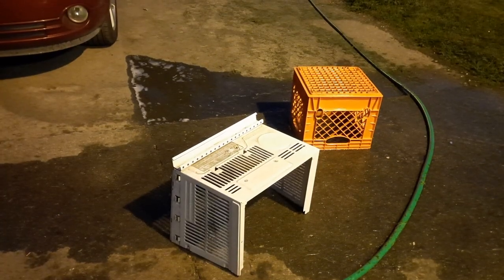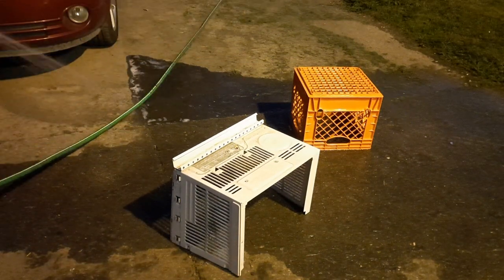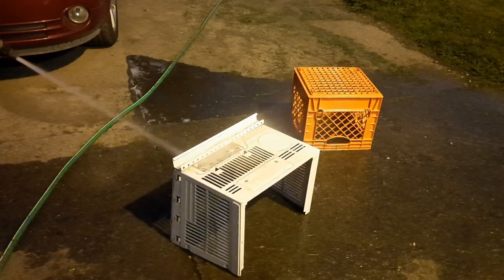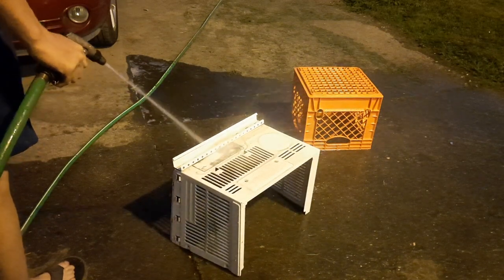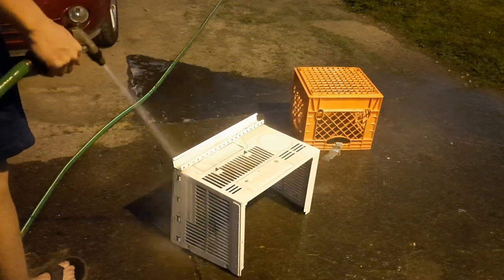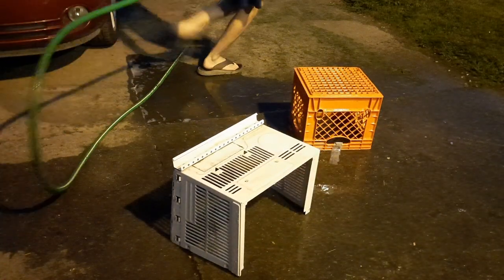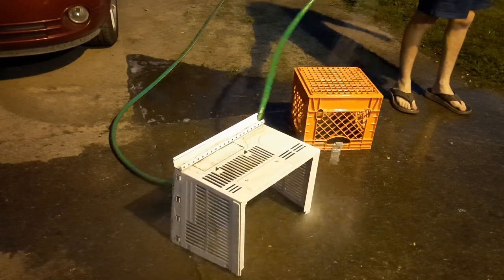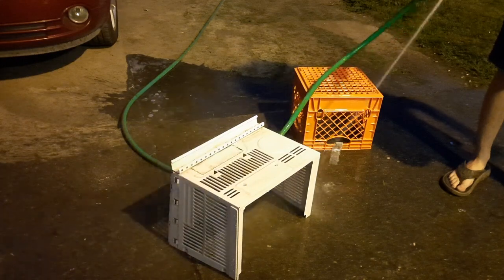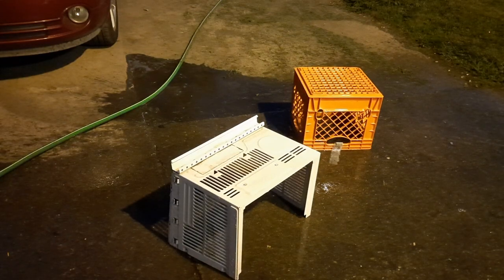Now we're going to clean the case. This right here, a lot of the stuff on it is kind of sludged and kind of gone. There's a bit of that sticker. I'm going to spray this stuff on here.